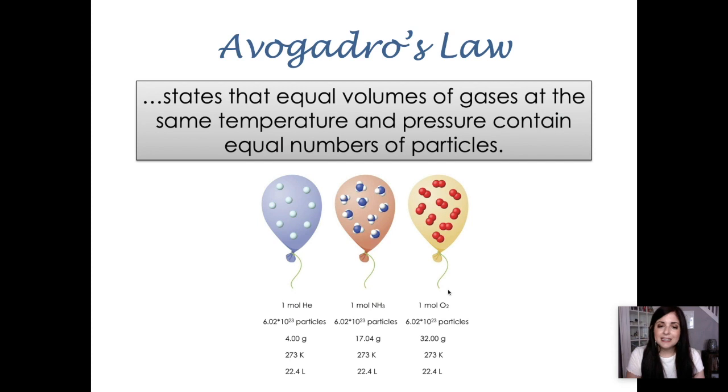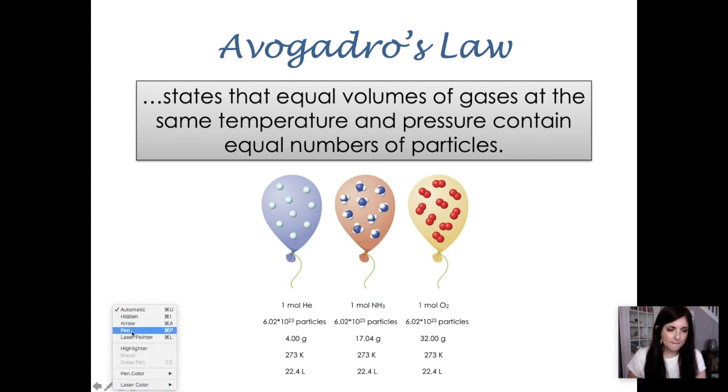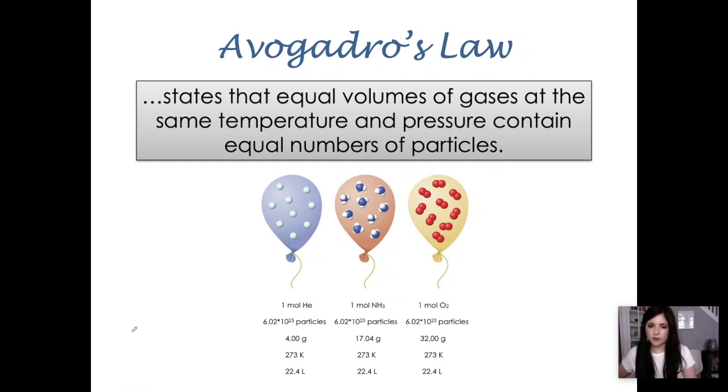However, at these conditions, if I have this at 273 Kelvin, and all of these are at the same temperature and pressure, I'm actually missing pressure here. So I'm going to take this little pen here and write that these are also all at 1 atmosphere. So let's say 1 atmosphere for each of these. 1 atm and 1 atm, because we definitely want to make sure that these are all at the same pressure. So I would just copy that down too.